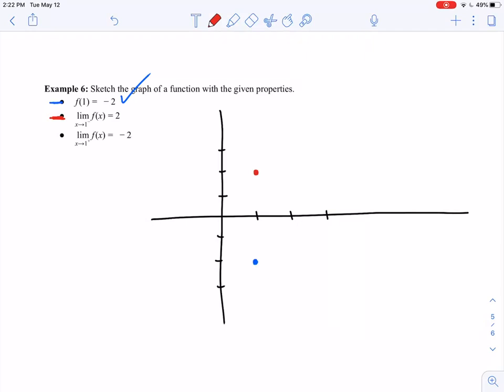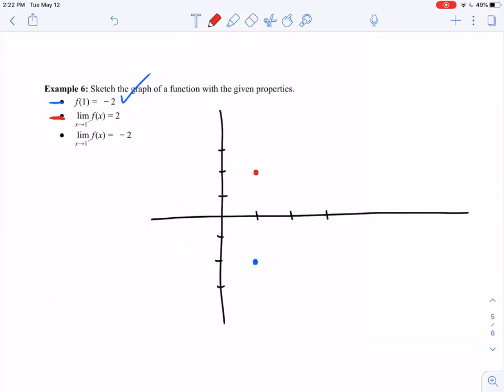Generally, my advice to students, if they're a little bit unsure about these types of problems, is to keep it simple. One thing that I will notice sometimes, I'll see students that try to get too fancy and they say, okay, I'm going to draw something that looks like this. But the problem is, you've met this property, but it's no longer a function because it fails the vertical line test right there. It intersects here, here, and here. So you've met the property, but you actually haven't given me a function.